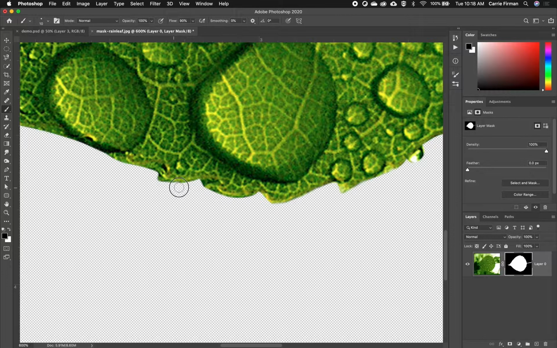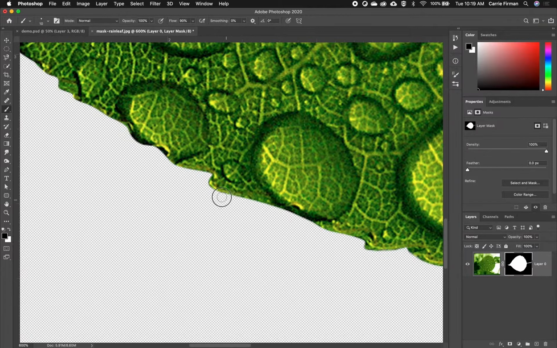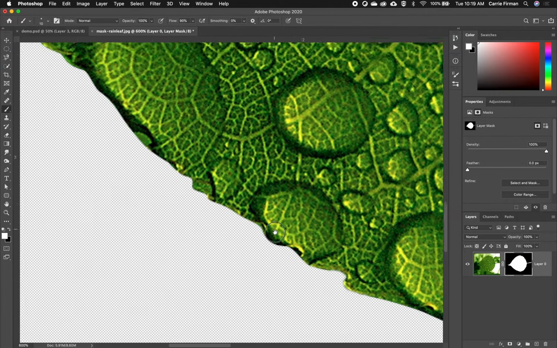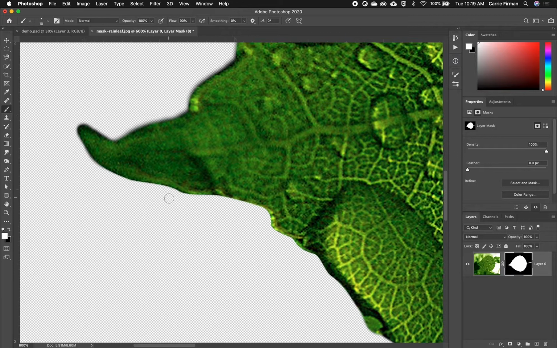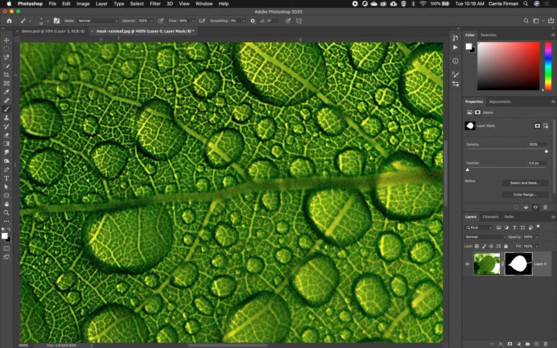So I'm just going to soften up some of the harder parts here, make this look a little bit more natural. And you can always take a little too much away and then paint back in, and go back and forth until you get the right feel. I see a piece here I need to work on.